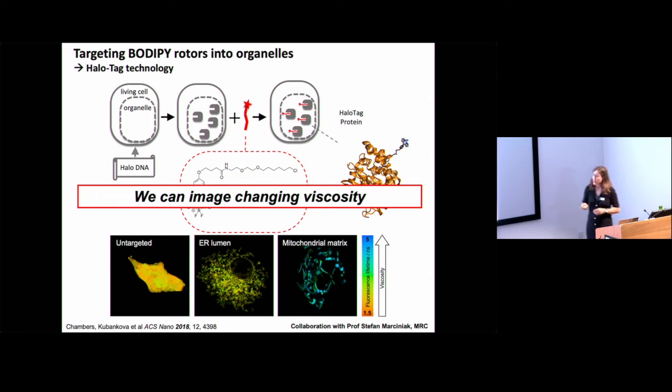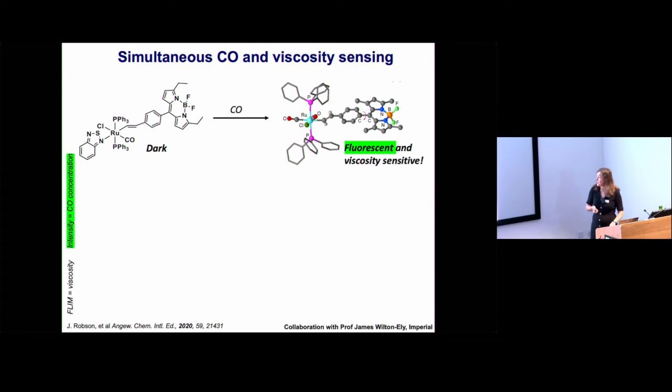Okay, one thing I mentioned straight at the beginning is that we want to measure dynamically how viscosity changes in cells. And it turns out this is quite easy to do using this approach, because each of these images doesn't take that long to accumulate. So by consecutively recording FLIM images, we can now study dynamic changes in viscosity during some useful processes. So I already mentioned chemotherapy.